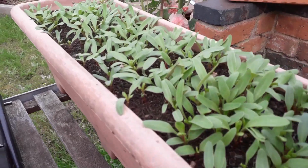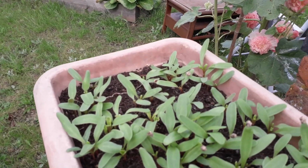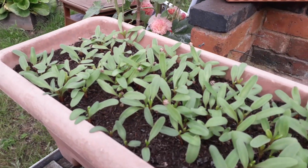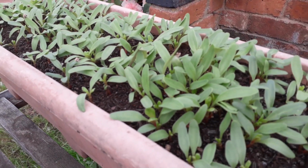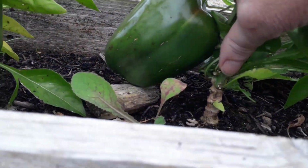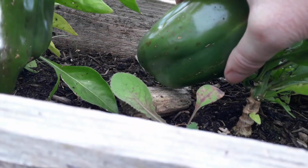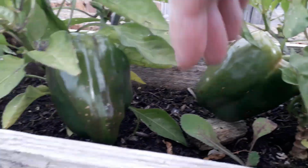And that's that container of perpetual spinach that we set up, and we did it multi-sown to get loads of leaf growing all at the same time. And you can see we've got really good germination there. Still got some peppers in here that's clinging on. They haven't got holes in them yet, and they're very firm. We're just still waiting for some of these to ripen.